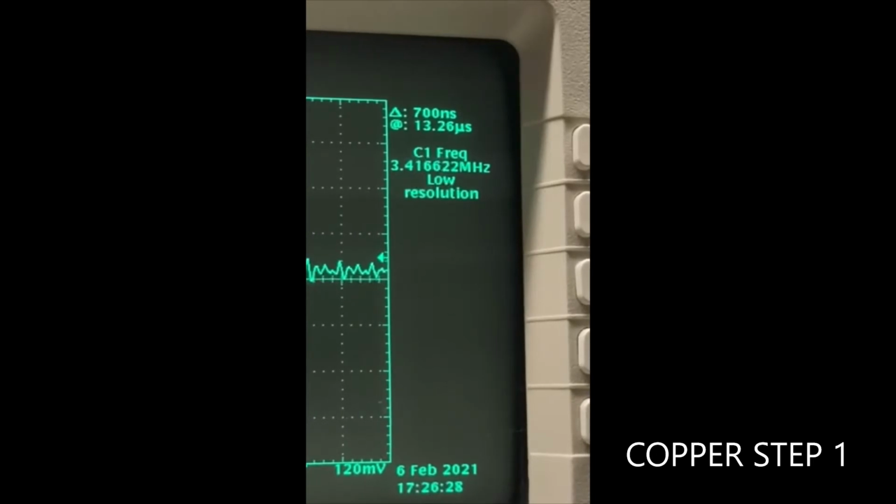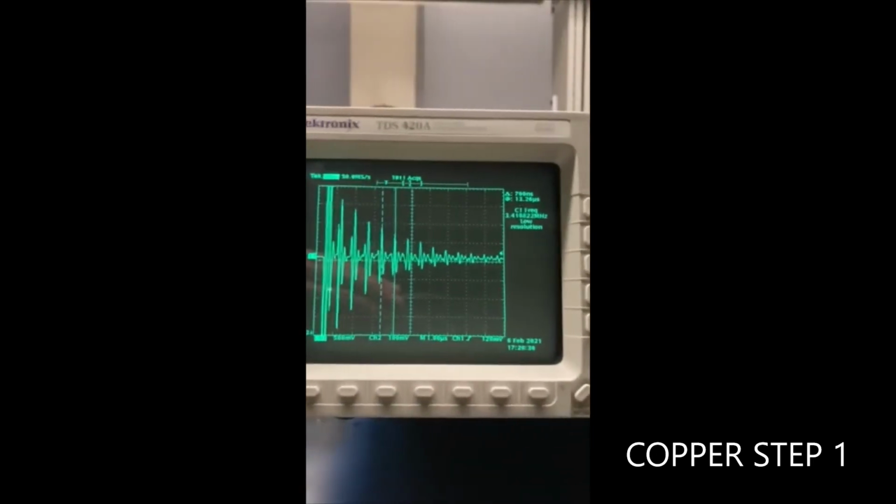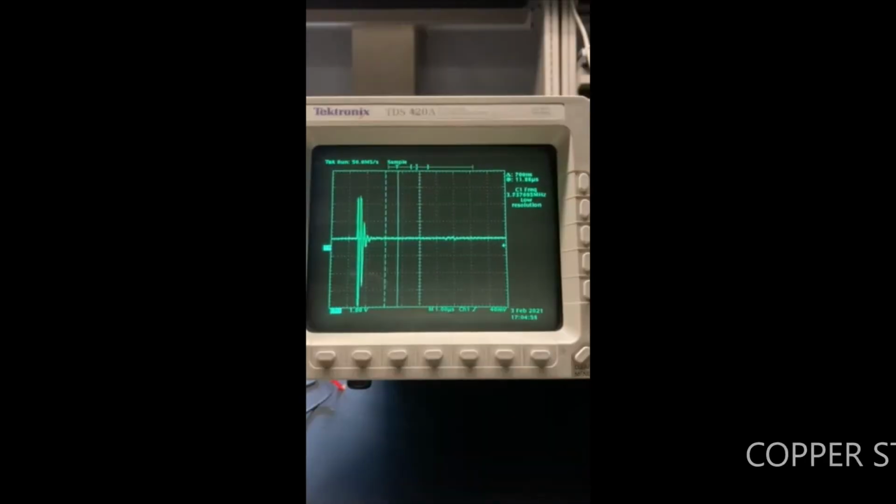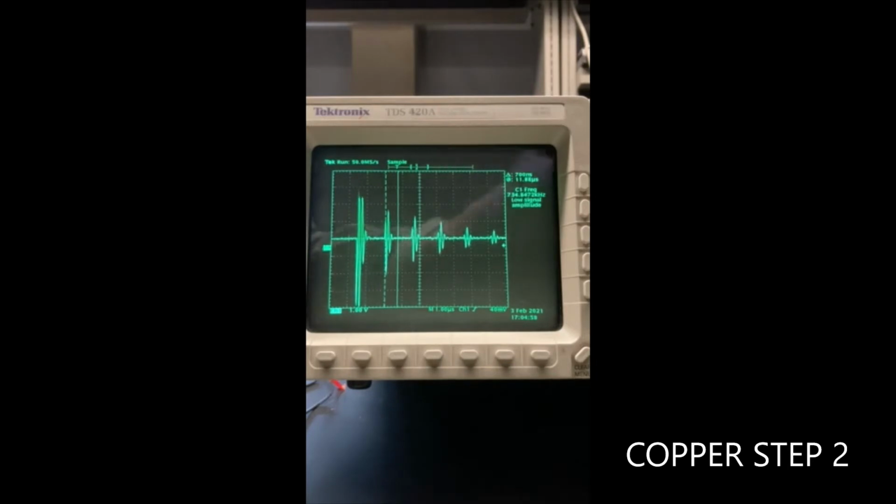Now as we go to step number 2, which is thicker, you can see that the gap between the pulses has increased. So now when you put the vertical position cursors on it to calculate the delay between the two pulses, we zoom in now on the oscilloscope to see that the time is now approximately 1.4 microseconds delay between the pulses.